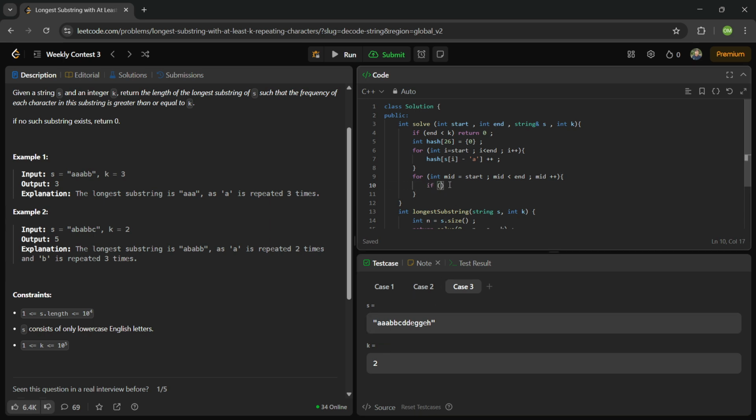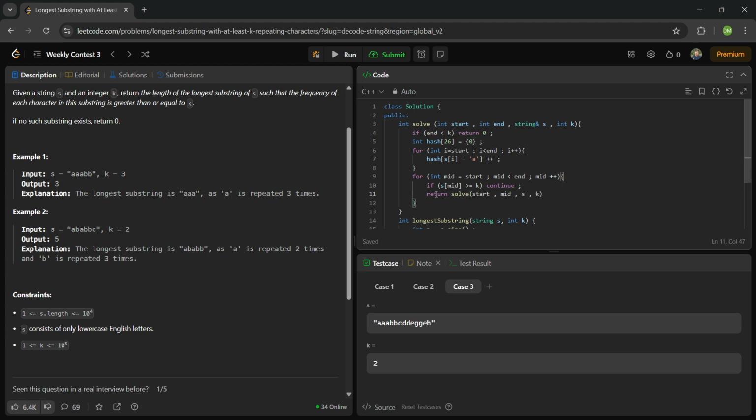So if hash of s of mid is greater than or equal to k, we don't need to worry about it. Else case, what we have to do is call for this and this search space. So we return solve of start till mid.